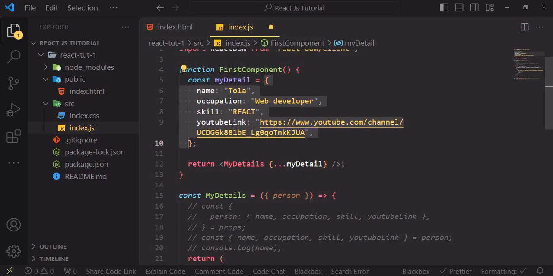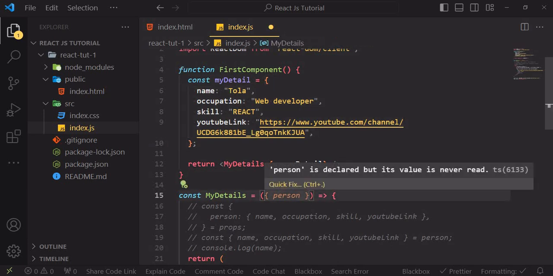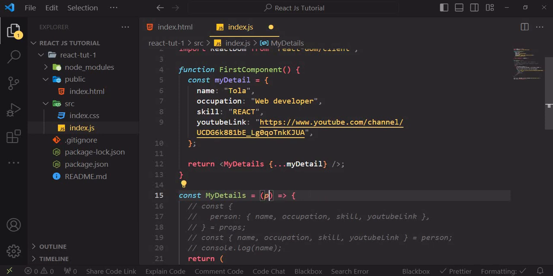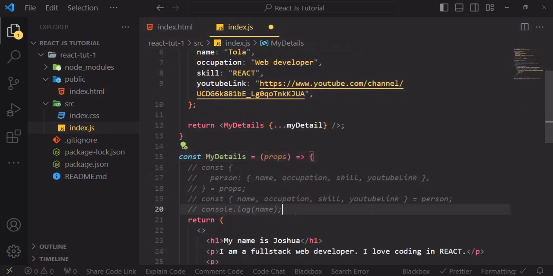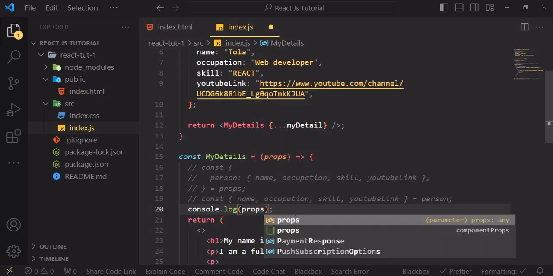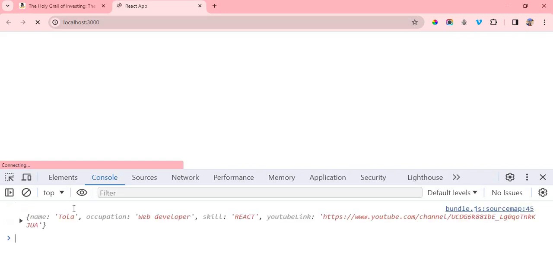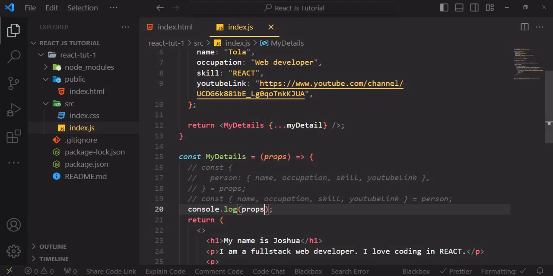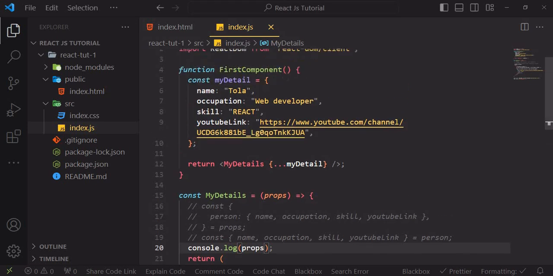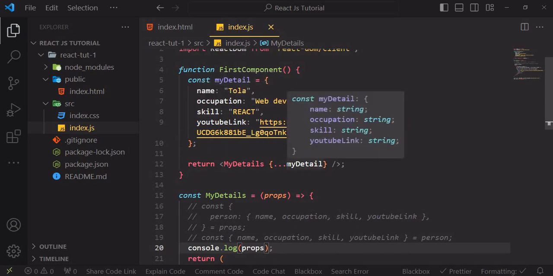So now in this case, if I come here and console.log props, this is what we have. Can you see? And I told you that props is actually an object. So what I'm doing is spreading this myDetails object. And what is inside myDetails? This name, occupation, all of them. I'm spreading it. And the meaning of spread is to unpack.